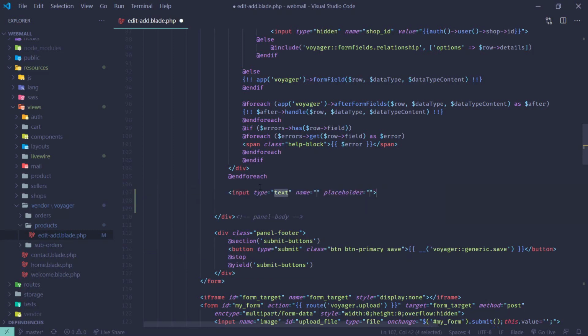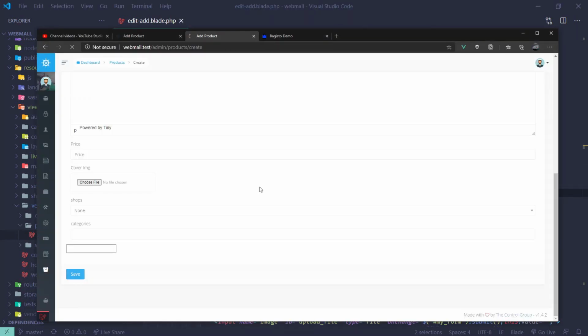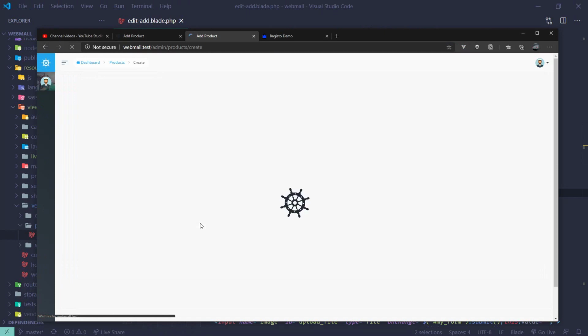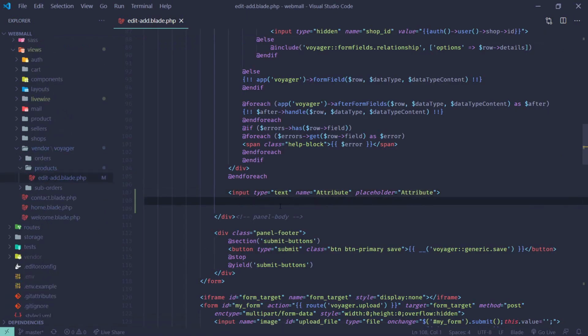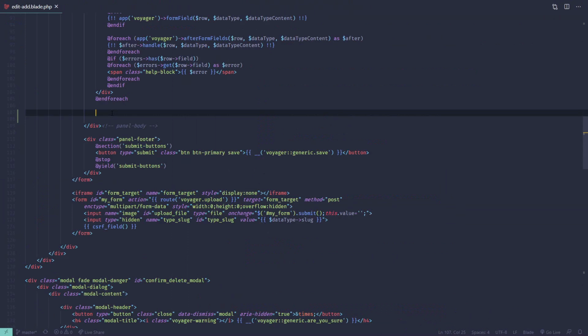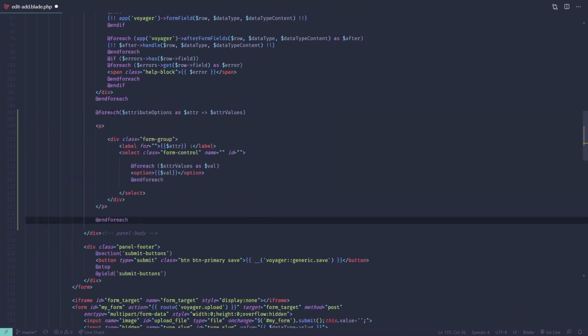Suppose let's say we want to add an input, and let's say attribute. Refresh. Yeah, we can see attribute. Alright, so now that we know where we need to put the input field, here we'll put our fields. We'll have these kind of attribute select boxes.